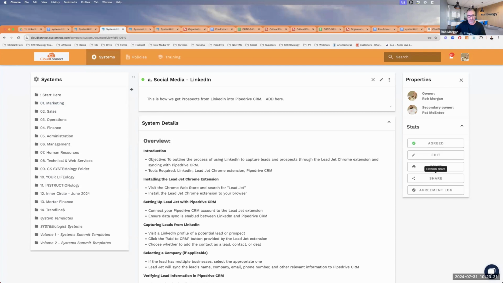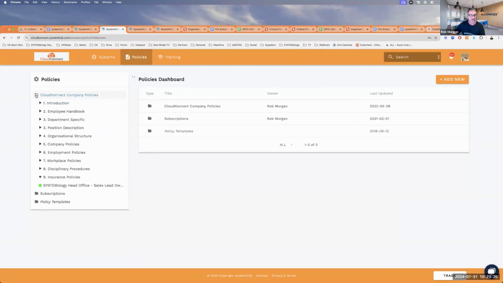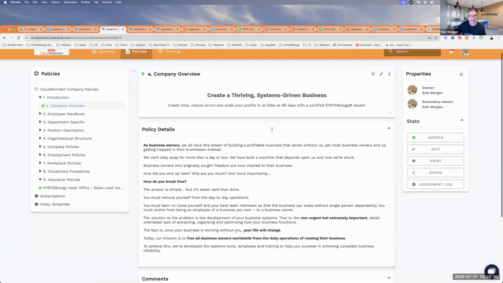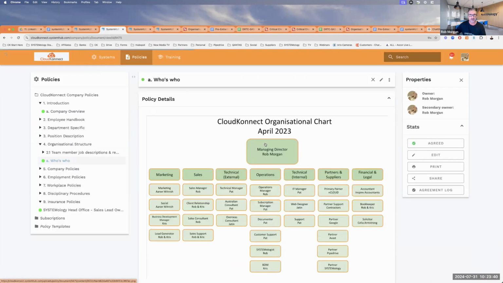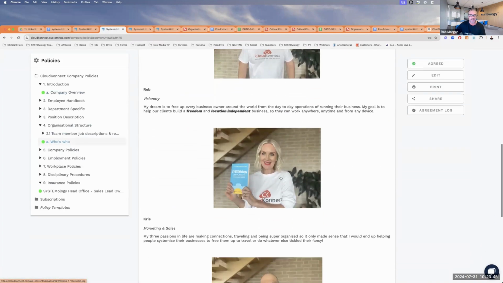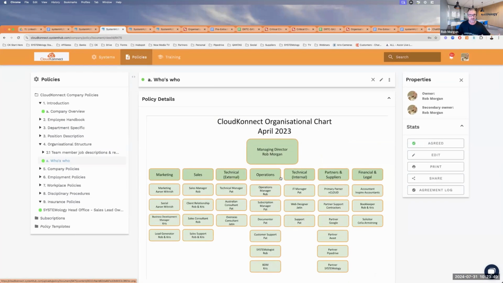Now you've got these great systems, and even in policies, you've got some great policies in place. You're talking about introduction, company overview. Grab the stuff off your website, put it in there. Like if you're onboarding someone new, welcome to the team. Here's a little bit about us. Now we can go through the organization structure, who's who, right? There's the org chart. Here's who's doing what. Here's your role. You fit into this area here. Here's a little bit about the team. Great, get to know everyone. So now you're building the relationship for onboarding.